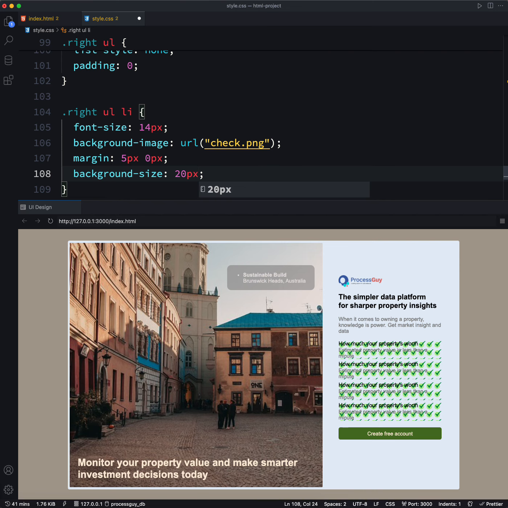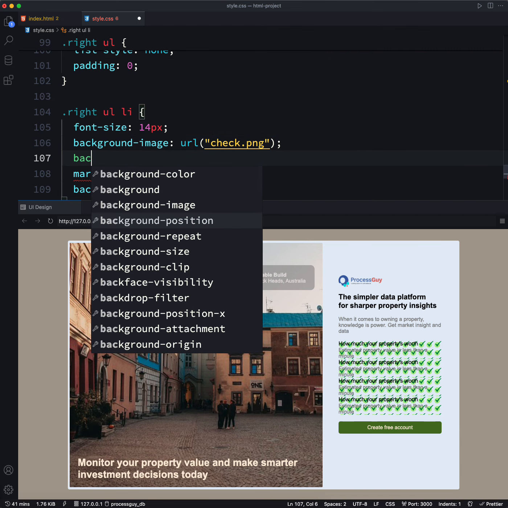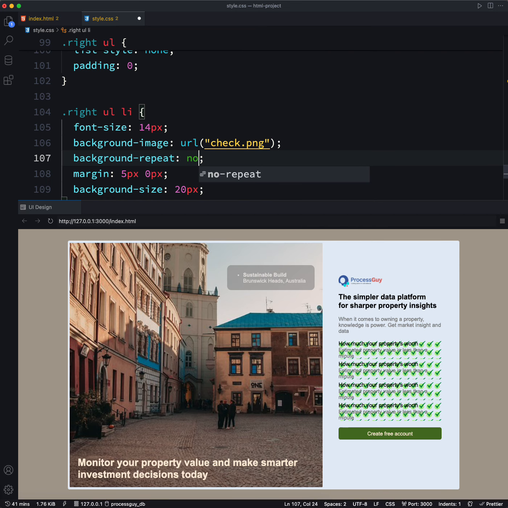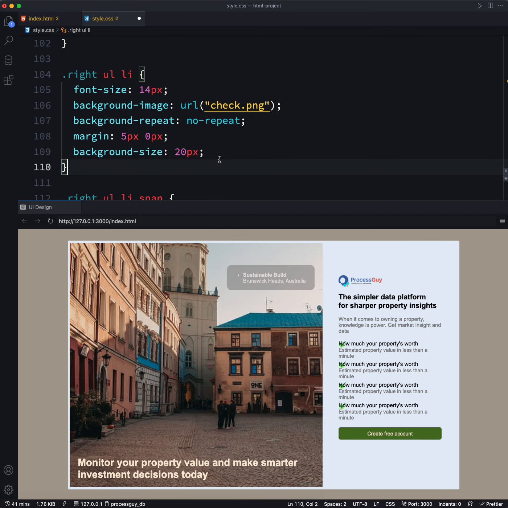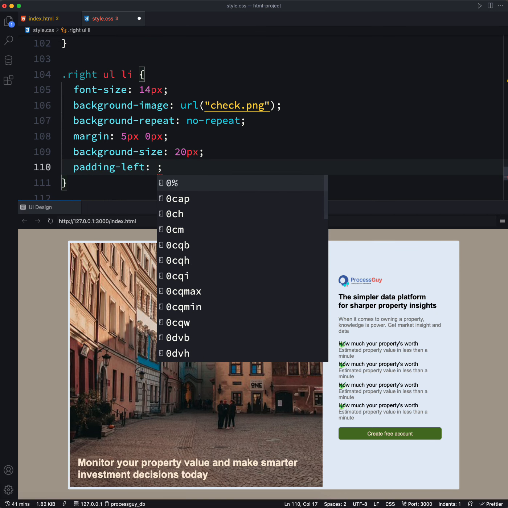So we're bringing it down to 20 px, but we're not supposed to repeat it. It's repeating itself on each axis. We just want one of it. So we tell it not to repeat itself. Background repeat, no repeat. So we have our one there, which is showing. We need to move the entire thing to the right. So what do we move? We move from the list to the right. So you can do padding left. So let's use 30.